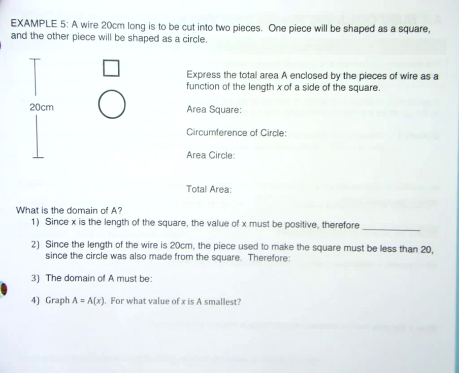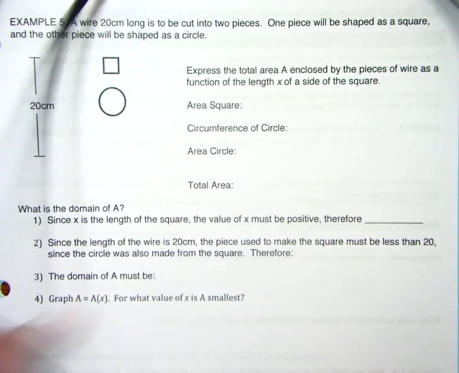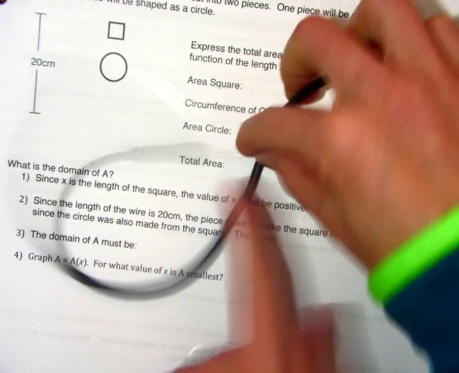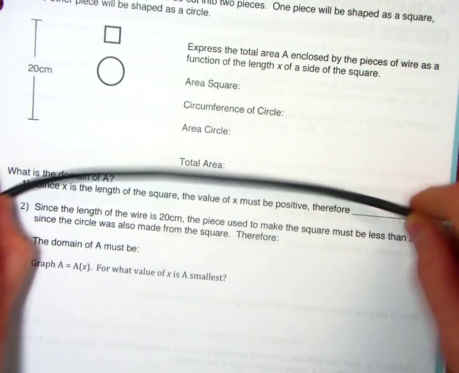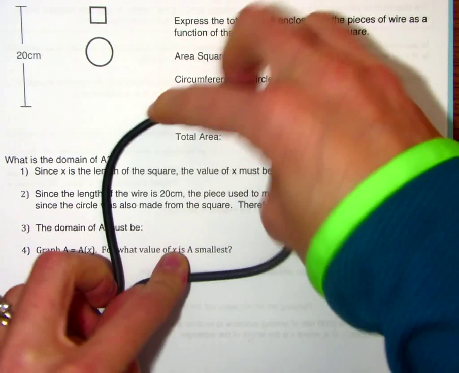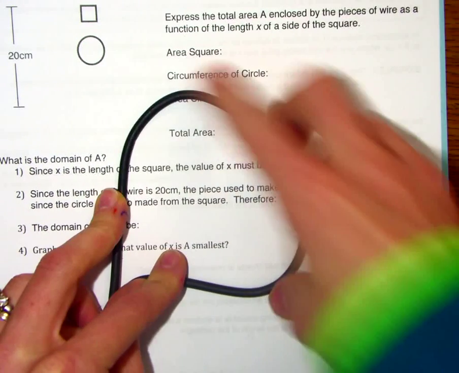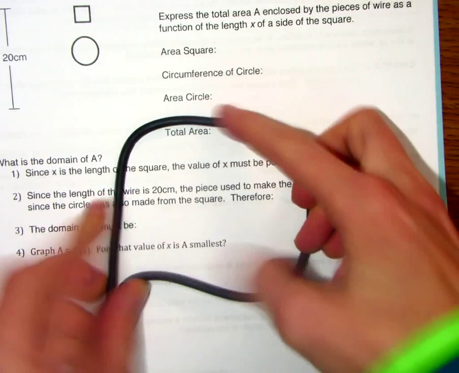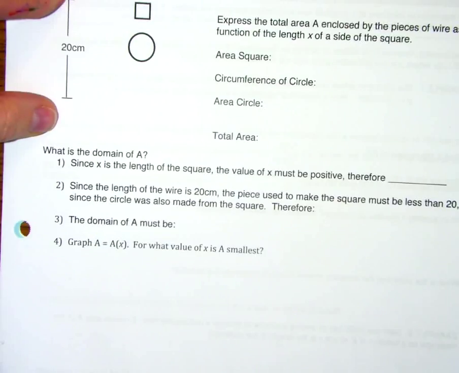Yeah? Okay. So here's the thing, you guys. When we have these wires, right? So I have this wire here, right? It's straight. I'm taking part of it, and I'm making it a circle, right? And then I cut that, and I take the other part, and I make a square. Which this is like the worst square ever. But do you guys get what's happening? It's like a square right there. So the idea is I only have a certain amount, and I'm cutting it into 2 pieces. Yes? Does that make sense?